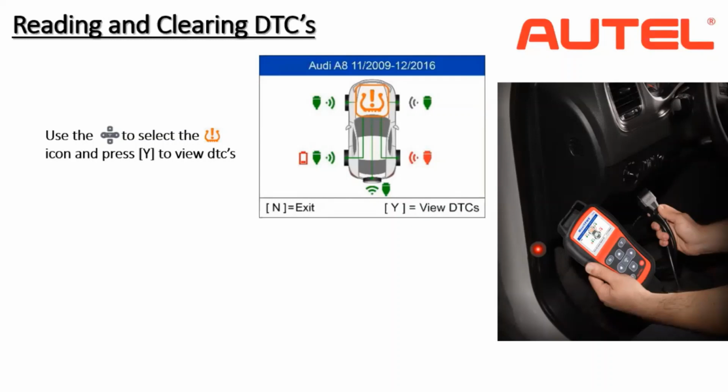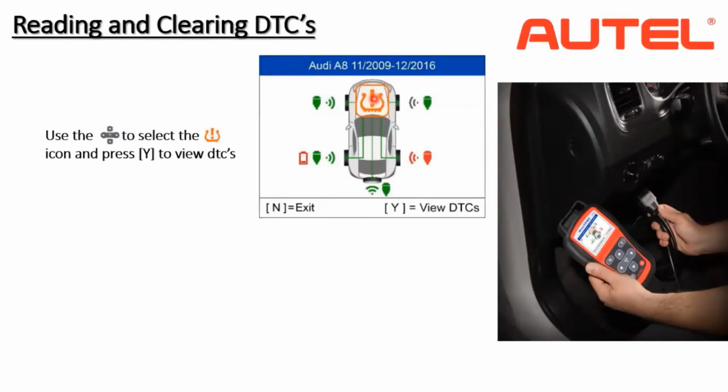Use the arrow keys to select the TPMS icon, which is on the hood. The orange color of this means there is a DTC present. If it is gray, that means there are no DTCs present. It's all clear.